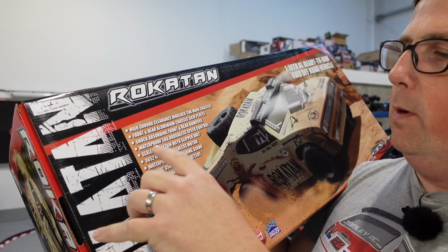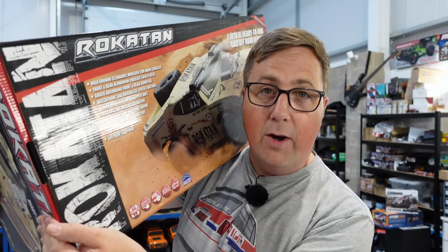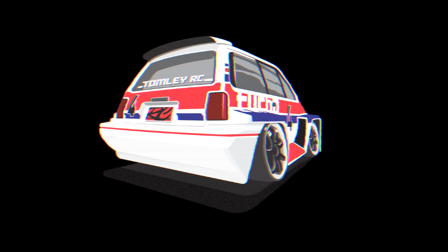brushless speed controller. Now this one comes with a 3S 3500 milliamp hour LiPo battery. It comes with it. Most stuff you have to supply your own battery. This is 99% ready to run, and at the price point, that is awesome. Let's take a closer look on the bench.